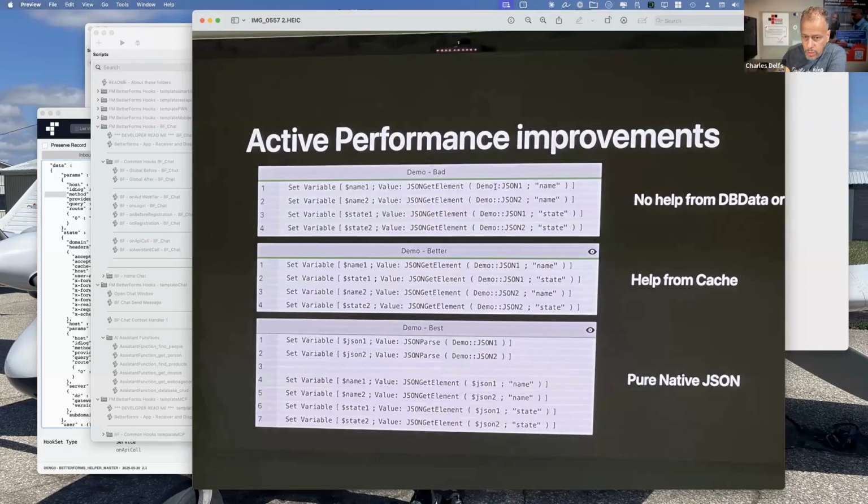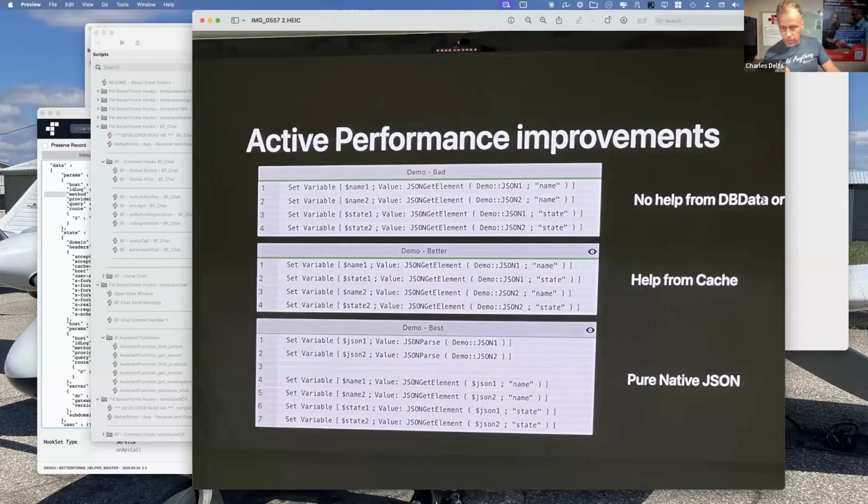Right here, you can see he's grabbing data from JSON1 and JSON2. These are two different fields, could be like an actual field. This is not really great naming. And he's grabbing the name key out of JSON1 and JSON2. There's no help from DB data. DB data is the object type. You think you have string. We deal with string, number, date, timestamp, container, or binary, right? Those are data types, right?